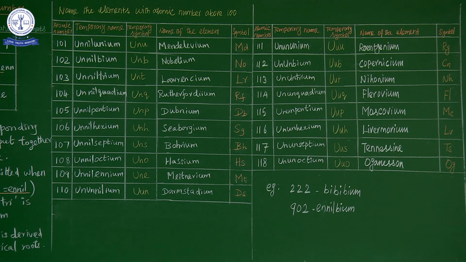Then one more example is 902. So 902: 9 is enn, we give E double N, and 0 is nil. We saw the rule here. So enn plus nil. So N comes before nil, so we omit one N. We omitted one N, right? So enn plus nil; one N is cancelled and only enn remains. So ennnil. 2 is bi. IUM is added. When IUM is added, one of the I is omitted. So ennilbium. So from this portion they will ask a 1 mark question. They will ask the name of the element, the temporary name, and its symbol also.